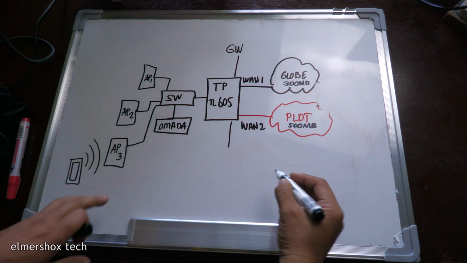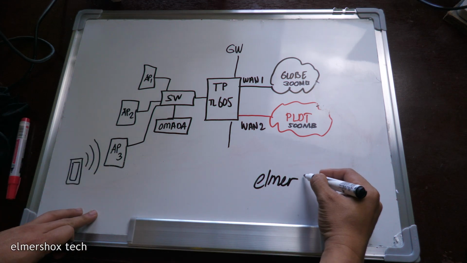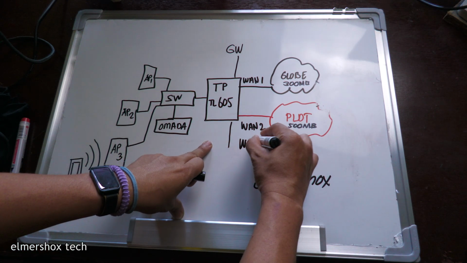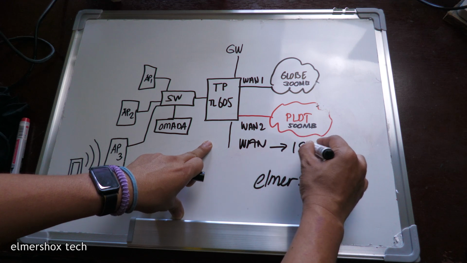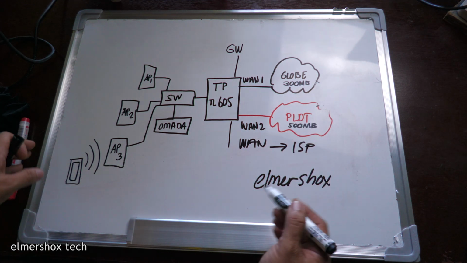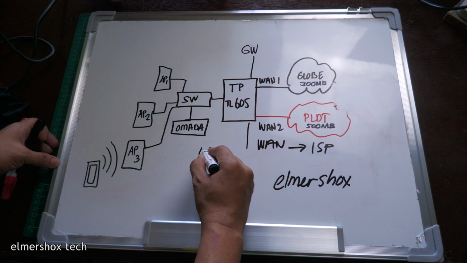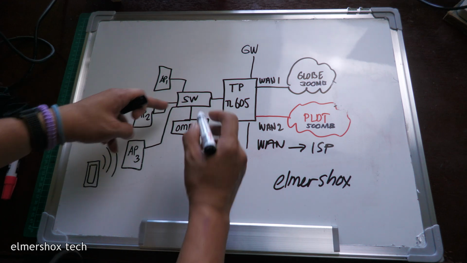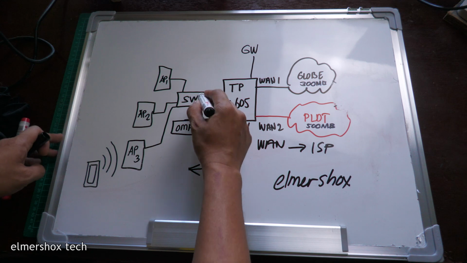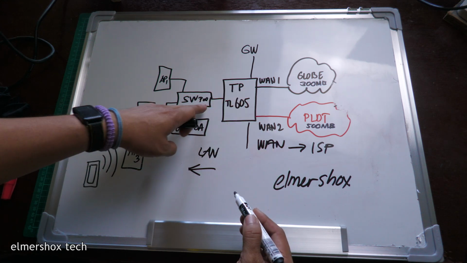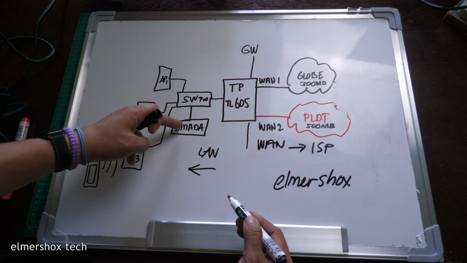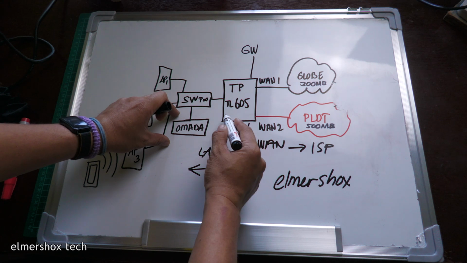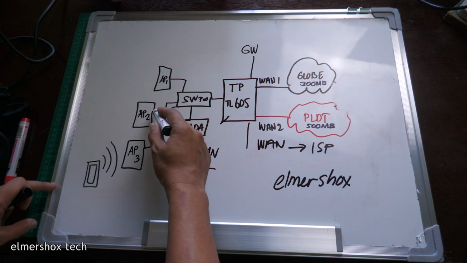This setup will be exploring the TP-Link Omada setting. Currently, this is the one side facing the ISP. I have two ISPs set up, and this is my LAN. Currently I have one switch. It's a PoE switch, power over Ethernet, and it is powering my Omada controller. The Omada controller controls the gateway and the APs.